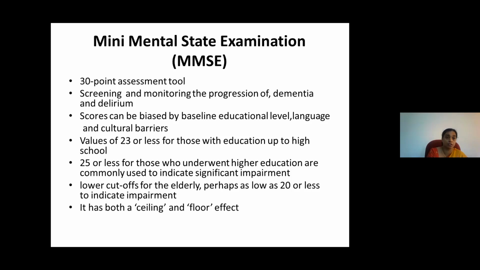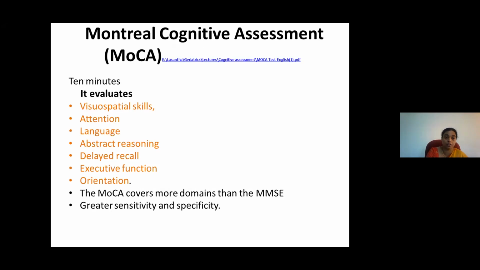So they have some cognition, because again, it does not assess some of the components of the cognition. Having said that, the next test, a little more advanced than the MMSE, is the Montreal Cognitive Assessment. Shortly we say it as MOCA. It assesses 8 components of the cognition. So you can see it is 8 components.